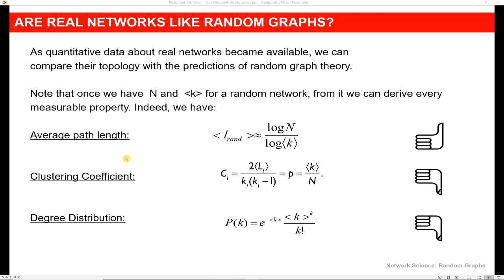So it turns out that the punchline here is that for both real networks and random networks, on average, the path lengths are small. So on average, we have a small path length in both real and random graphs. And you can see that in the video that's posted from Veritasium as well.